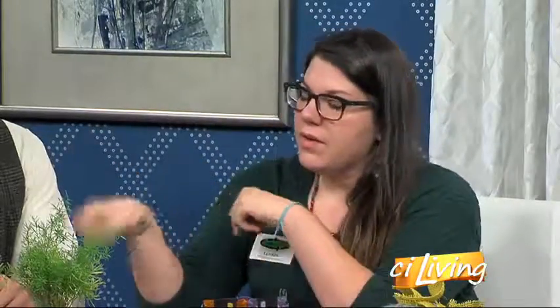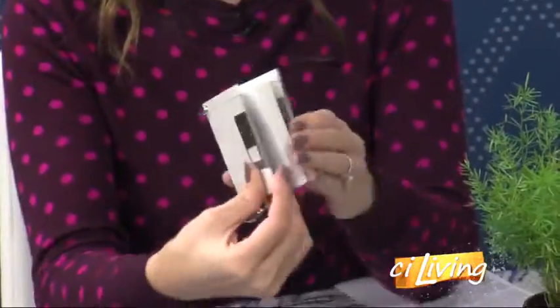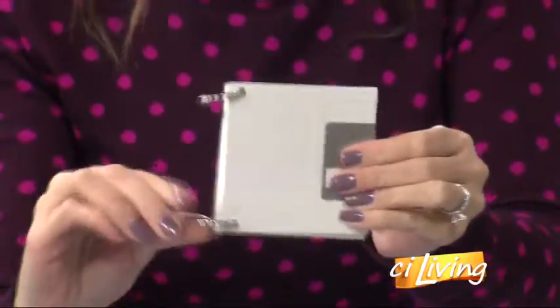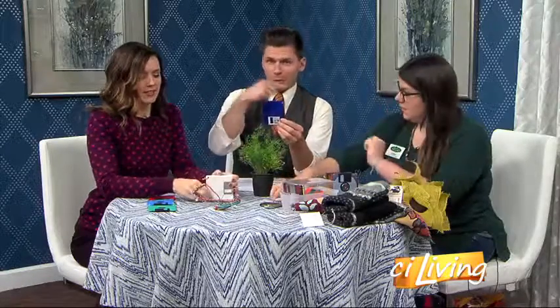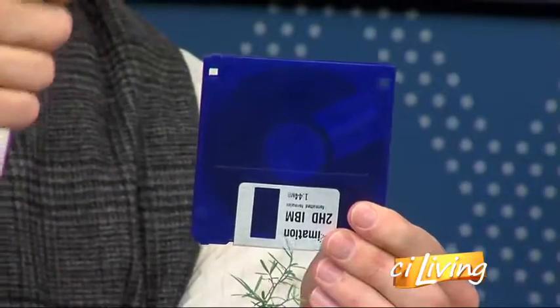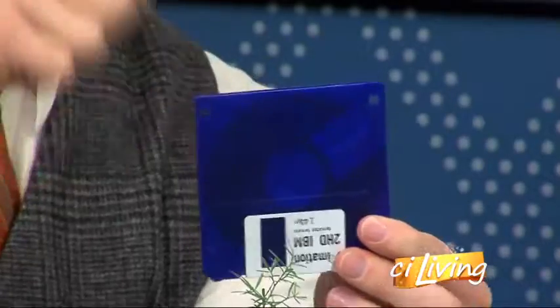And then we also have a book — so right in front of you. That's fun, look at that. So it's just the metal rings, metal binder clip rings, some scrap paper. I have tons of different scrap papers like calendar pages and maps that can be used for it. It's really handy too because these disks, if you remember — go back into the Wayback Machine with us — have these little holes right here. You used to use it to close it off so you didn't overwrite what's on the disk. But they've got these holes, so you can now tie things through.